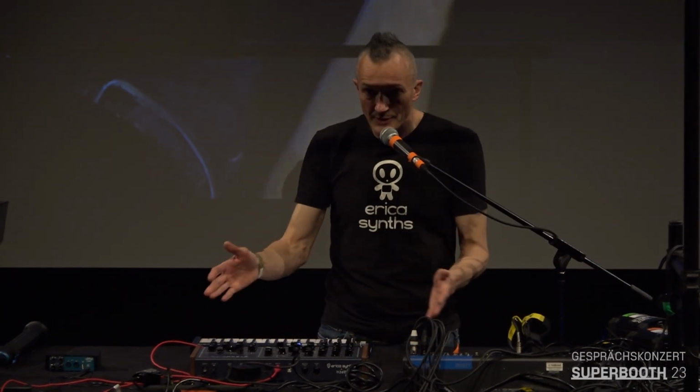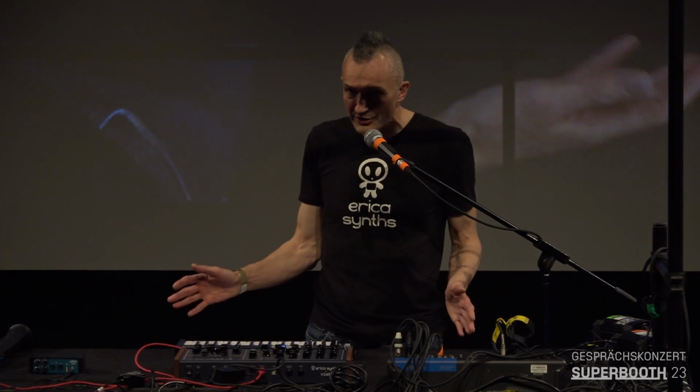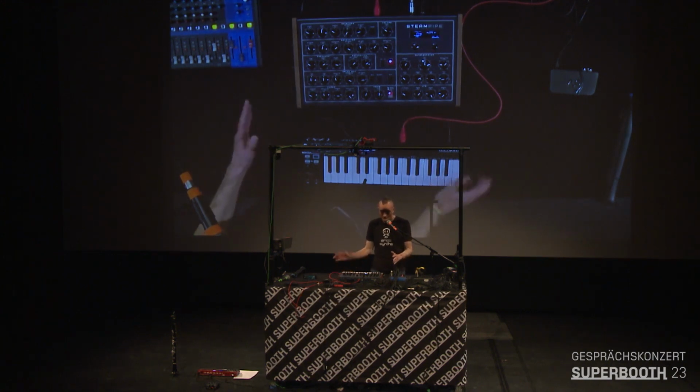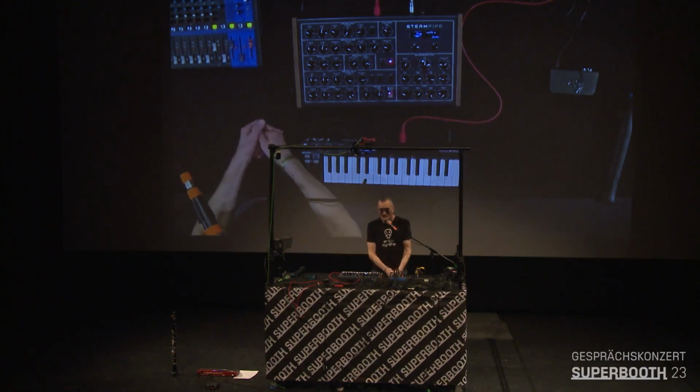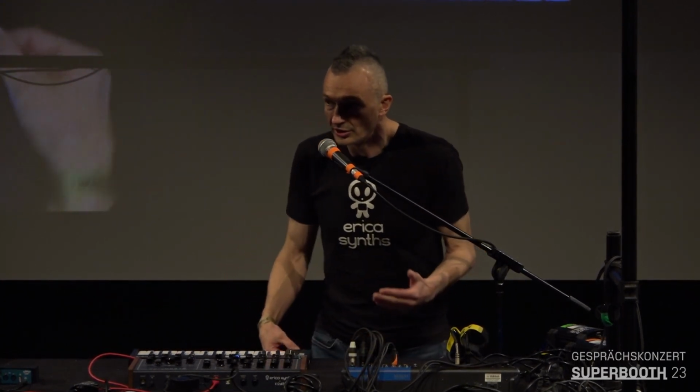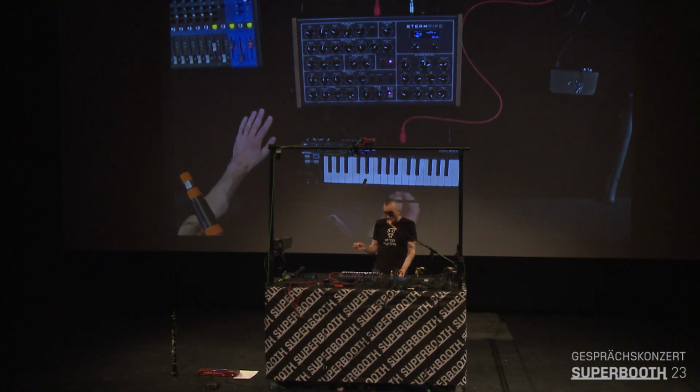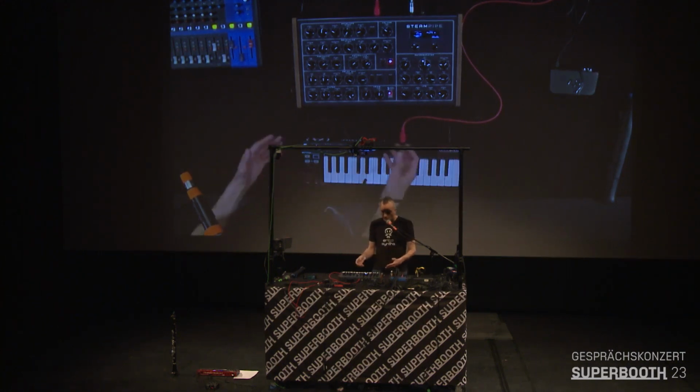So yes, Steampipe is a polyphonic synthesizer with no oscillators. As you may notice, because you are at SuperBooth, quite a few great sounding polyphonic synthesizers have been launched over the course of the last 4 or 5 years. Every major company has their own polyphonic synthesizer, maybe several of them. There are great recreations of classic synthesizers. There are great takes on improving the functionality of classic synthesizers. But we at Erica Synths always follow the philosophy that we do something radically different, take a different approach to the things that exist already, or do something completely new.